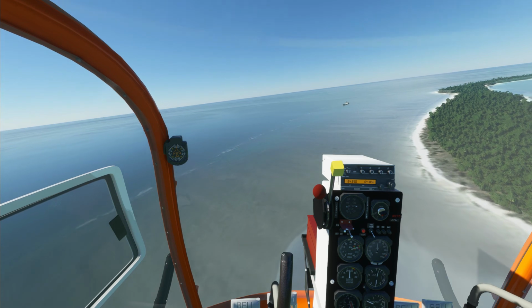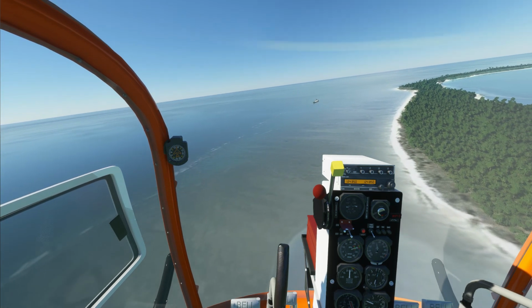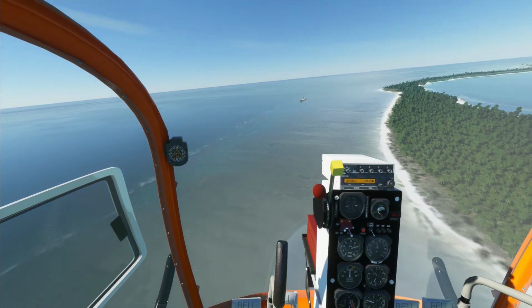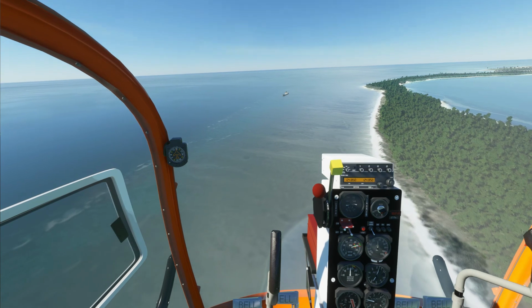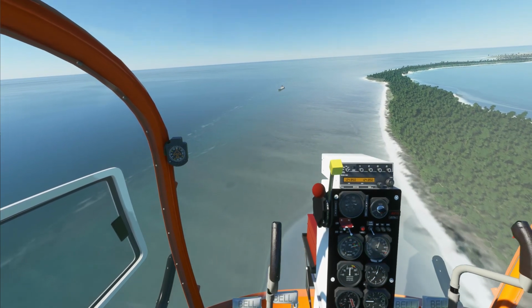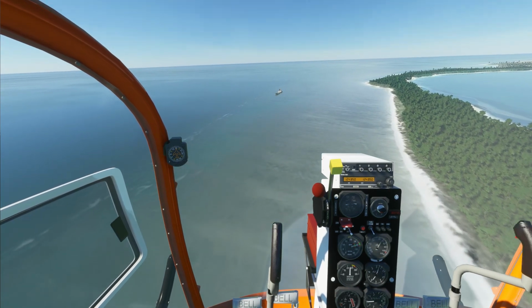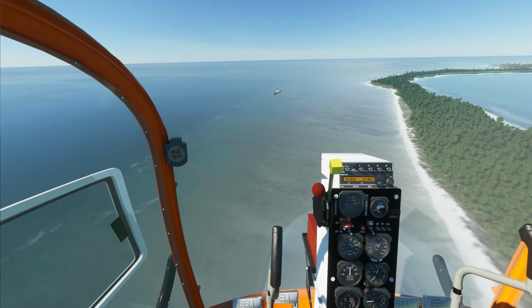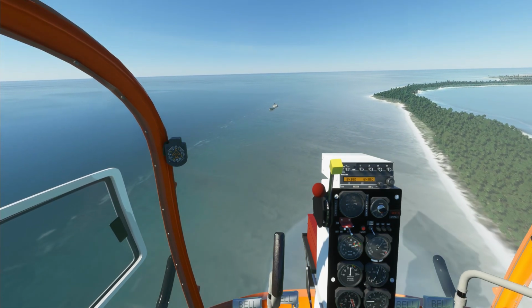Let's go down the chain here and have a little look. Again, you can see the way the shore's been done, the water mask, very, very nice. Again, a bit of texture popping, but that's common to many sceneries as they start to load.